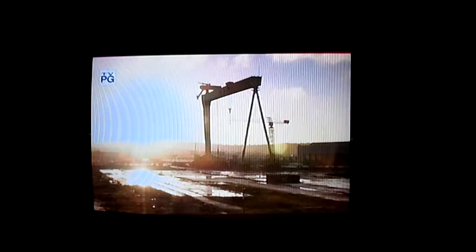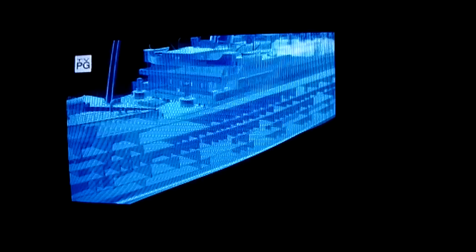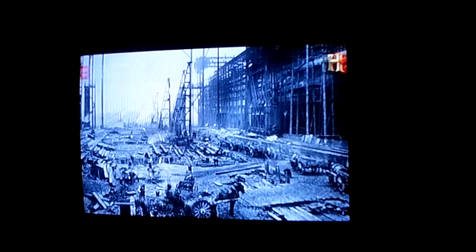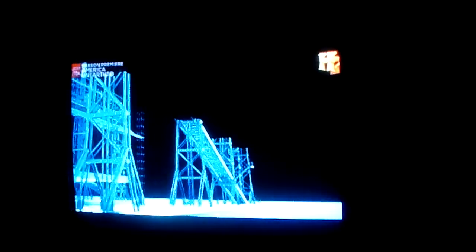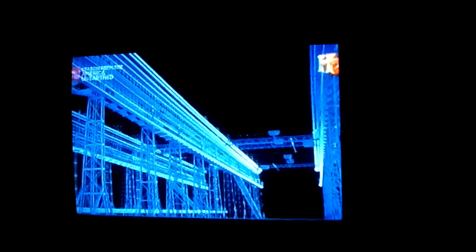Investigators are in Belfast, Northern Ireland, in search of the world that produced the Titanic. In the years running up to the ship's construction, a vast, deep harbor had been created here to accommodate large ocean-going vessels. But since nothing on the scale of the Titanic had ever been attempted, the next stage, before the shipbuilding could even start, was to create a yard capable of handling the job. A gigantic steel frame, called a gantry, would be needed to house the hull as it grew. It would have to be the biggest of its kind.